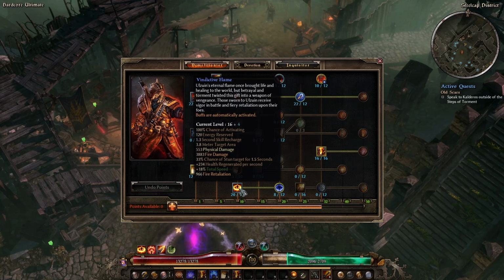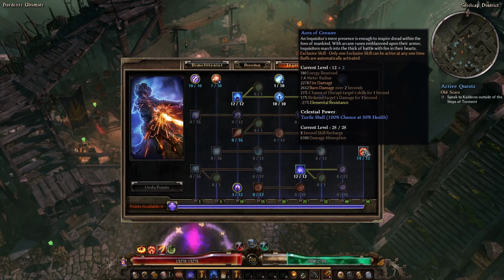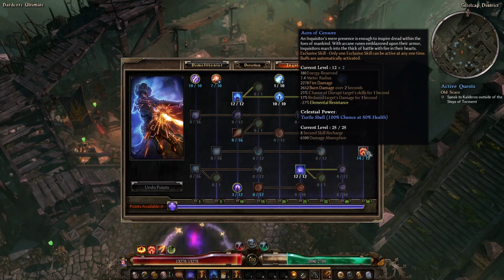Also down here in Vindictive Flame, this gives us a lot of regeneration, but it's mostly taken for that total speed. That 18% gets us to exactly 200% attack speed, which is the cap. 4 points in Olzuan's Wrath here. This is mostly taken for the chance to knock down targets and also the reduced targets damage for 3 seconds. However, we also have reduced targets damage over here on Aura of Censure. For resistance shredding, we have taken Thermite Mine and again Aura of Censure here.